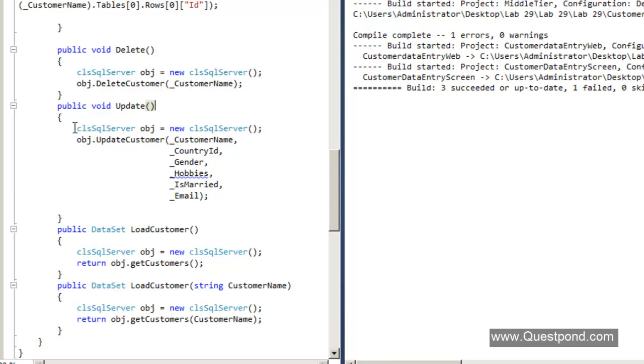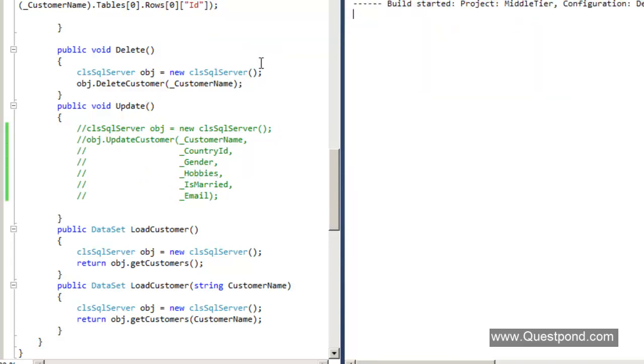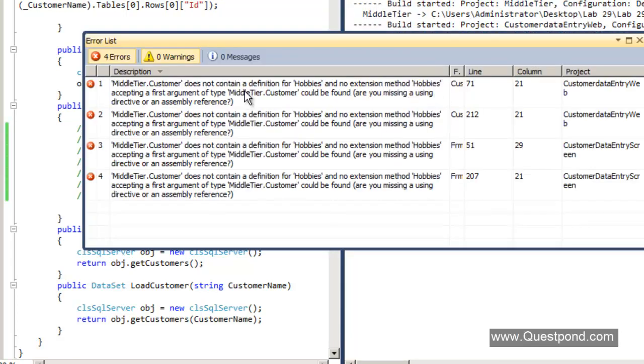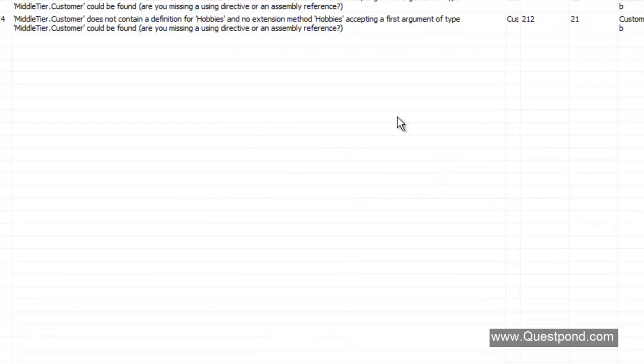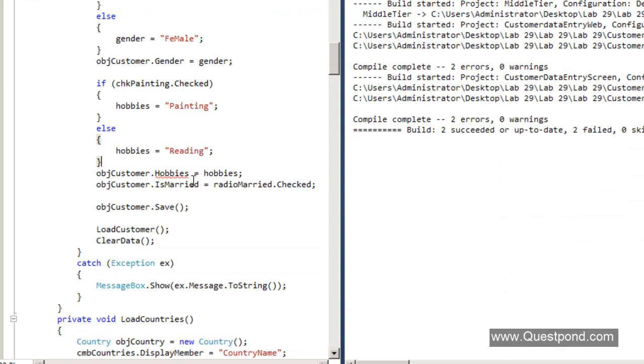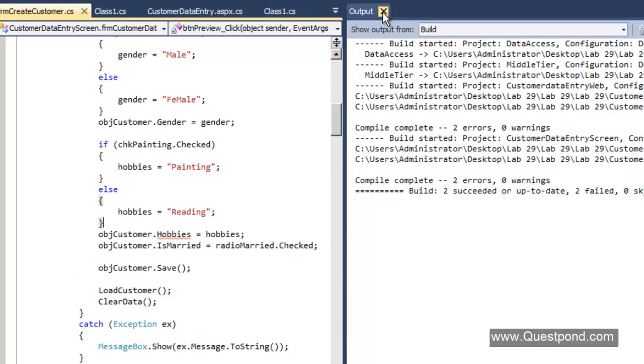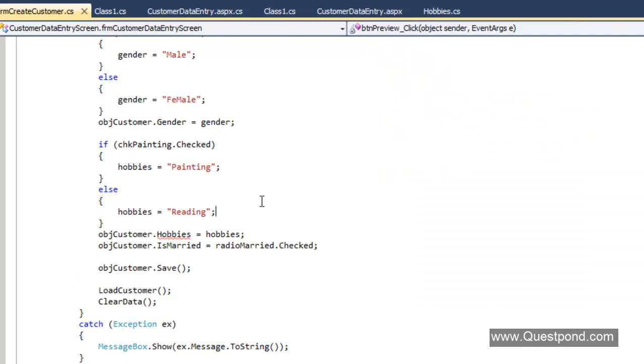Okay, I'm going to comment this update code. You can see that the update code is also using the hobbies variable, right? So we'll comment this so that we'll fix this later on. Let's first try to complete the insert part. Lots of errors, so let's start fixing them now. We have started getting into problems now. In Vid29 preview, this hobbies is not needed here. We will not be setting the hobbies to the customer class anymore now.